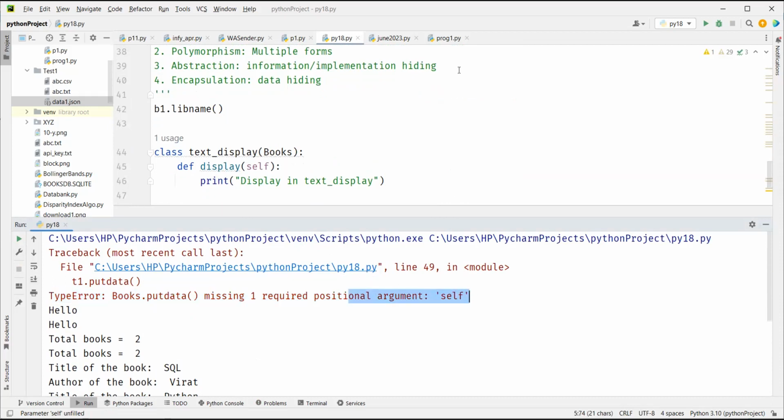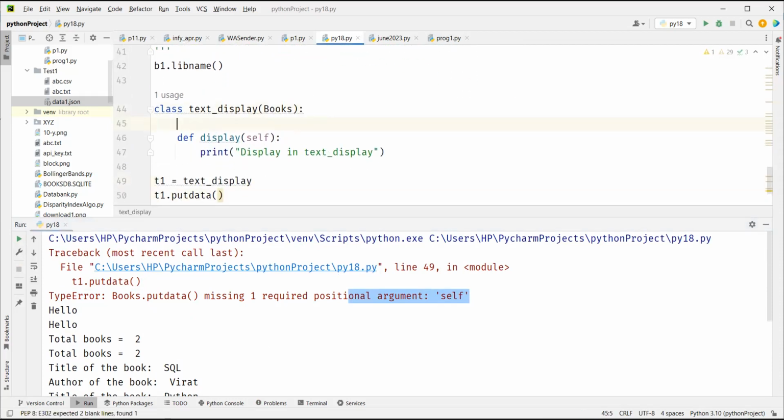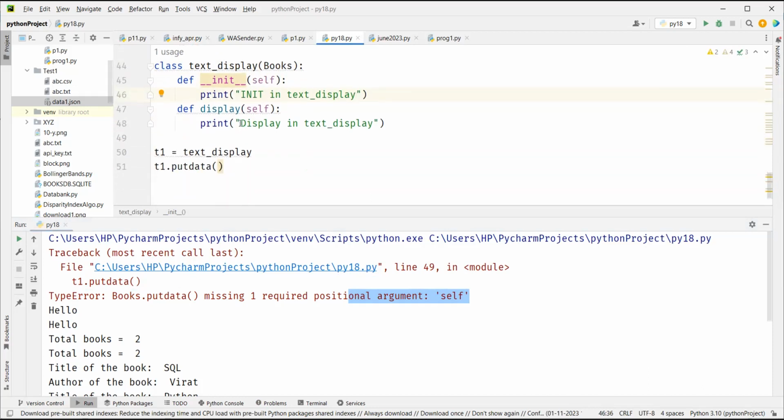So in such a situation, what we do is we create init for text display, and I'm saying print init in text display, something like this. Now, since I'm allowed to, I can call books.